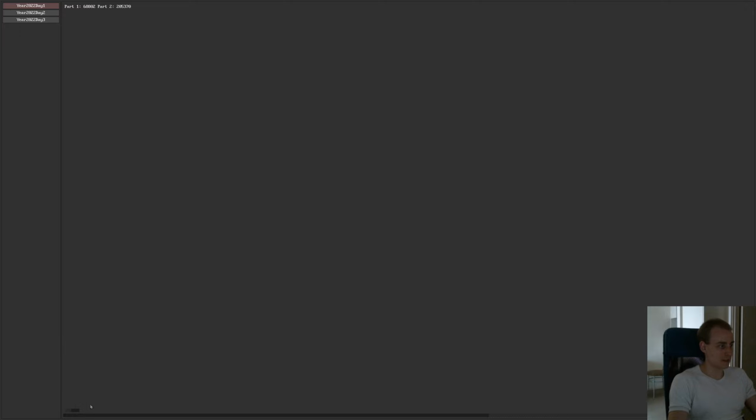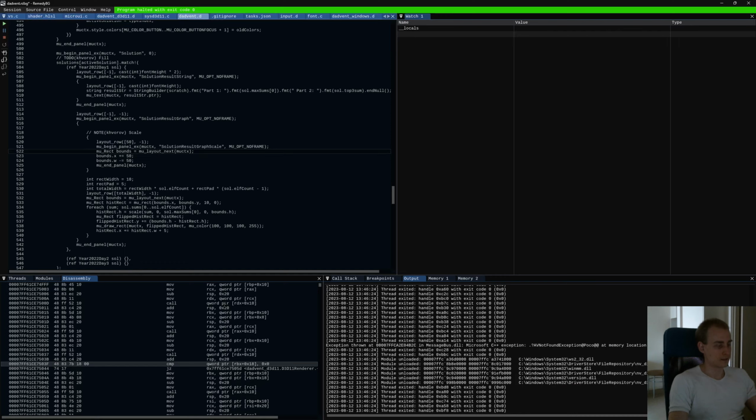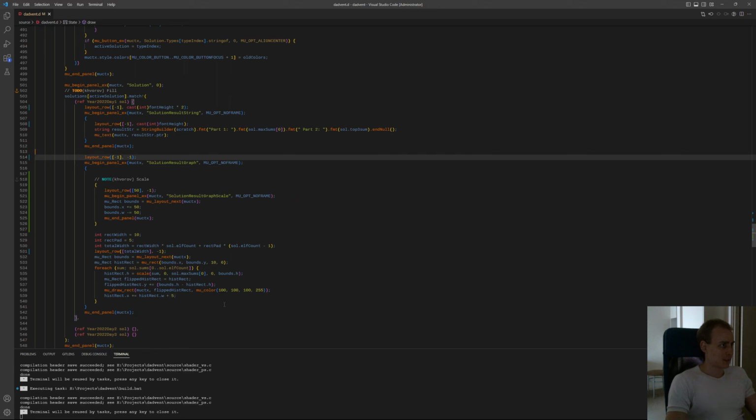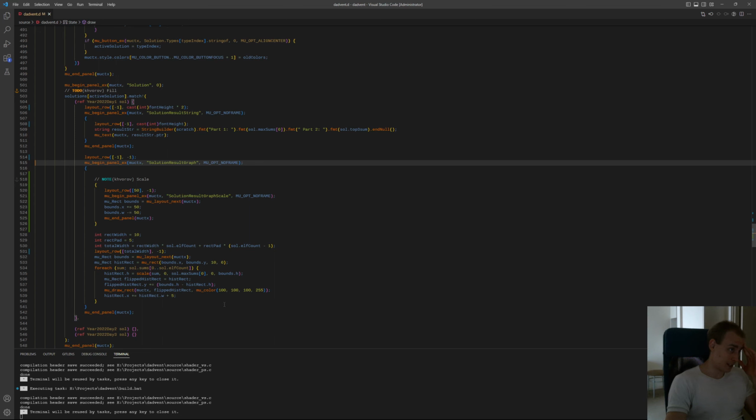Interesting. Well, we created something here. It looks like a panel. So lay out a row that's the size of the parent, and begin a panel within that, then lay out a row of width 50, begin a panel within that.